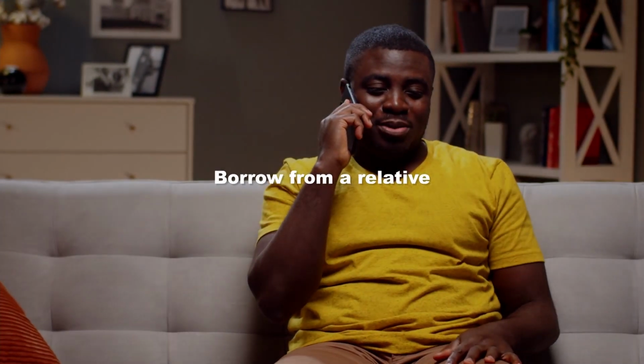Okay, so the next three are a little bit different, that include borrowing and selling some things. So the first one in this category is actually borrowing funds from family members. You can actually get approved with the bank to allow you to take other people's money and apply it towards a down payment without any fees or costs or anything like that. You just have to make sure you communicate with the bank and let them know that this is something that you're going to do. So talk to your family members, aunts, uncles.